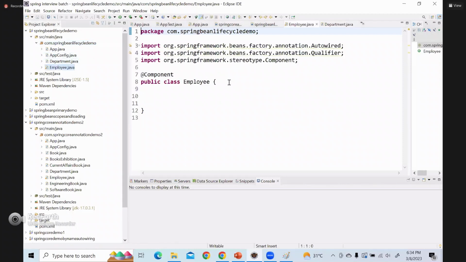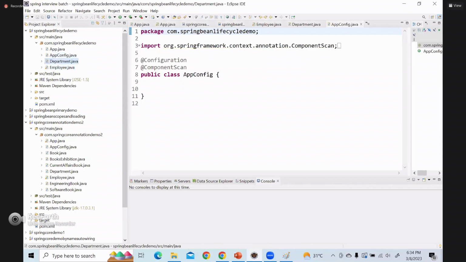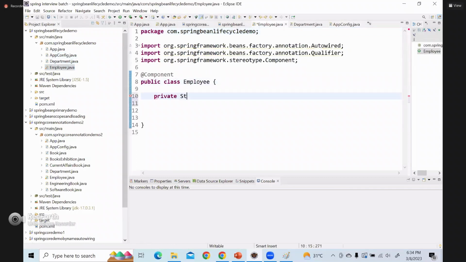Here I'll say private string employee ID, private string employee name, and private Department.